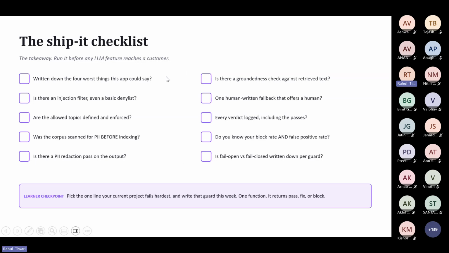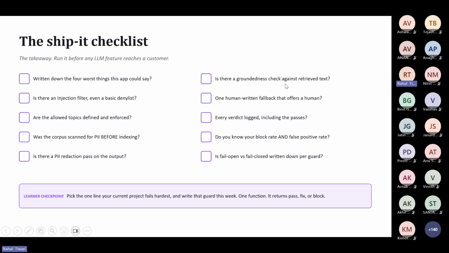This is the final checklist which we have, right? Written down the four worst things this app could say. Is there an injection filter, even a basic DAN list? Are the allowed topics defined and enforced? Was the corpus scanned for PII before indexing? Is there a PII redaction pass on the output?